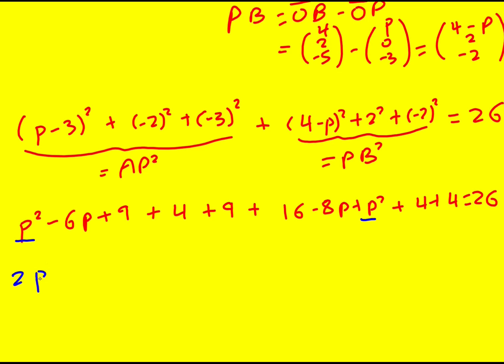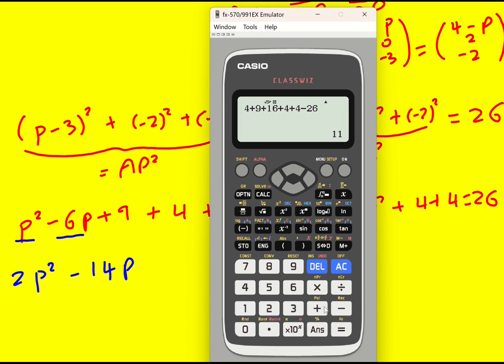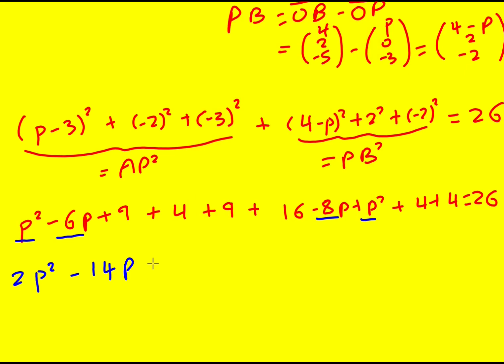Add the like terms, we've got 2p squared, minus 14p, and the rest I'm going to use a calculator for. So 4. As I'm doing it, I'm going to minus 26 from both sides. So I get 11. Oh, I forgot the 9. Apologies. So I get 20. Divide through by 2. Factorize. It's going to be p minus 5, p minus 2 equals 0. So p is equal to 2 or 5.